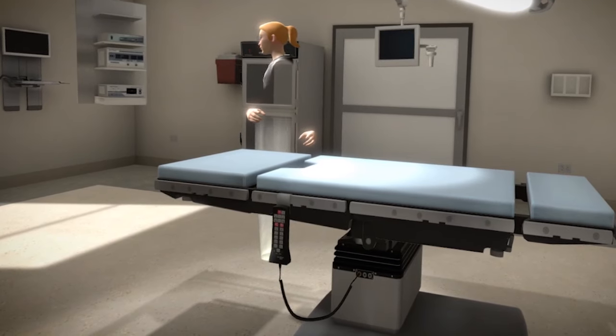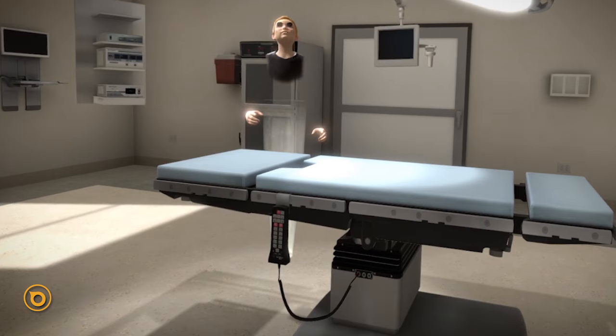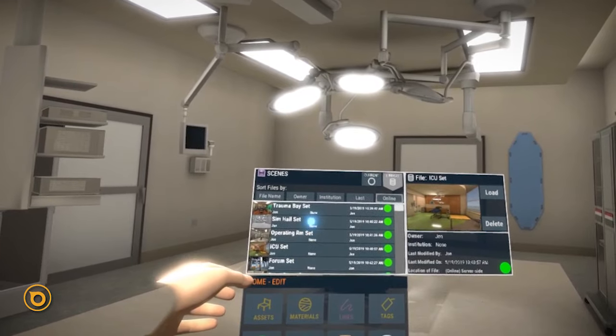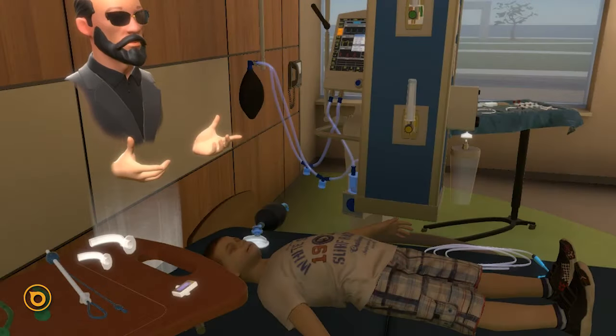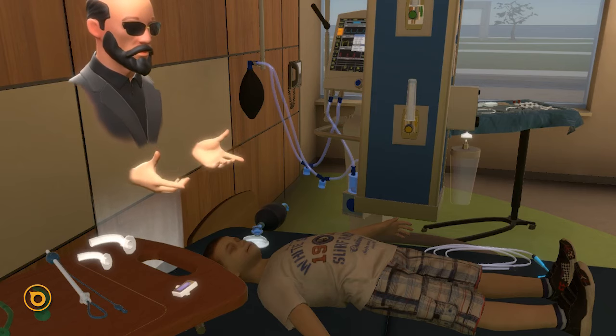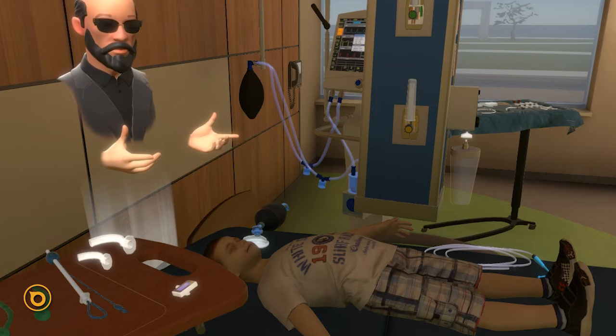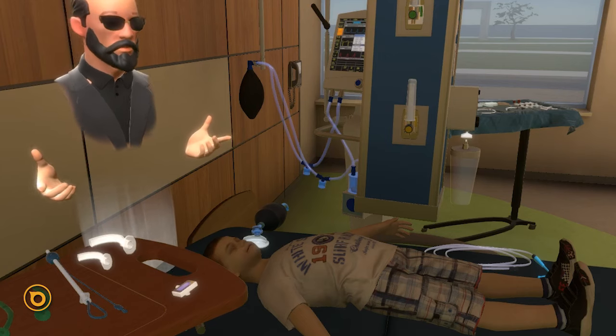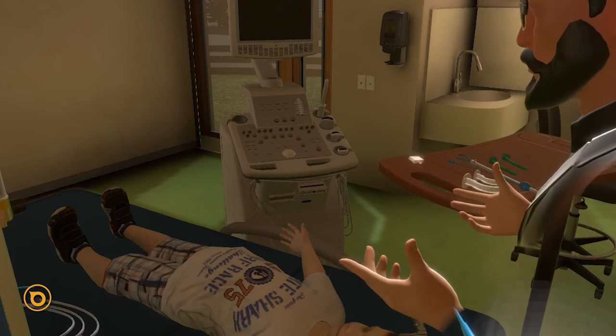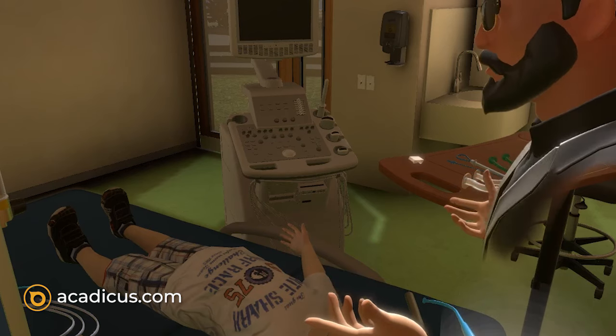Today we're going to be going over the Pediatric Airway Readiness Simulator. In this virtual reality immersive simulation, we'll go over some key components that'll help get you ready for one of the most stressful pediatric procedures there is, airway intubation in a patient with impending respiratory failure. We'll go over all the equipment needed to instrument the airway, as well as some techniques for how the room should be set up to maximize your success.